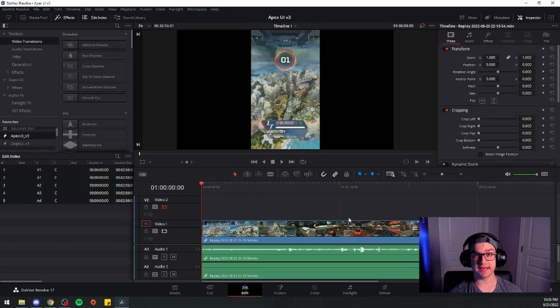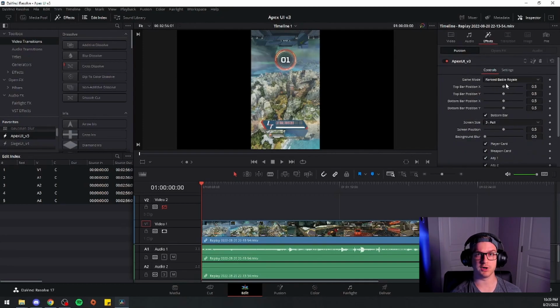All right, so now that you've got it applied, you're going to go in and make any of these edits that you want before you start cutting up the video. It defaults to ranked. You want to get it set with the version that you want, and then I shift each of the pieces just a little bit, where I want it placed, just to make mine a little bit unique.